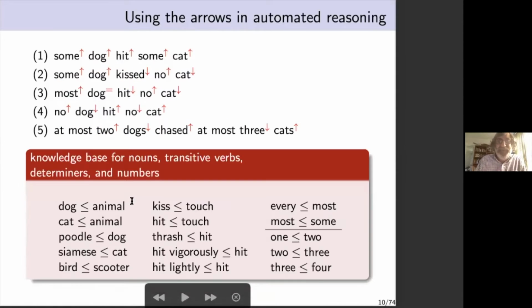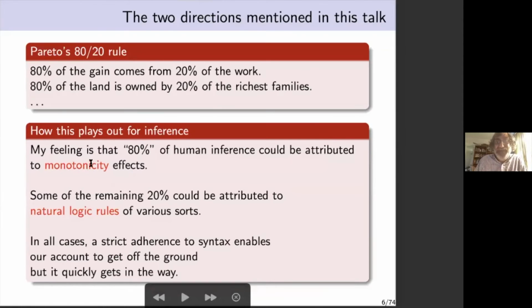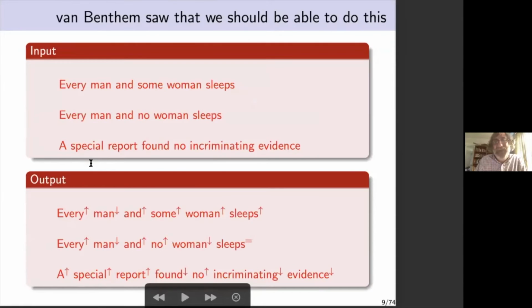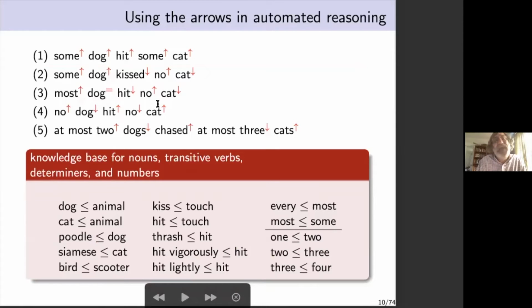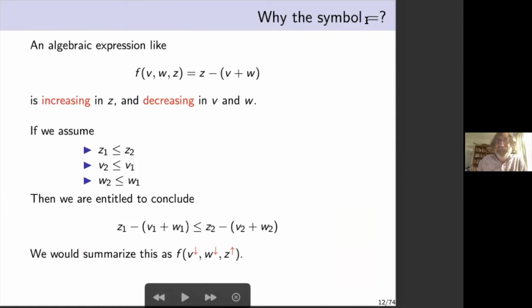When I said before that this is my 80-20, this is my quickie theory of inference: if you have a computer system that can tag with these arrows, and you have a database of knowledge like this, then you can replace things and get a certain amount of the human inferences. This is what's going on in a certain amount of human level inference. Now, let me explain this. Now I'm moving to the more mathy part of the whole thing. I was told that some of you are math students, so you might find it interesting that there's a real connection to things in math that you might know.